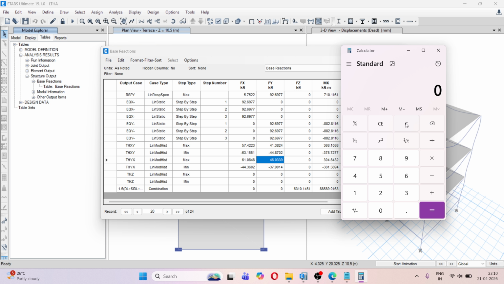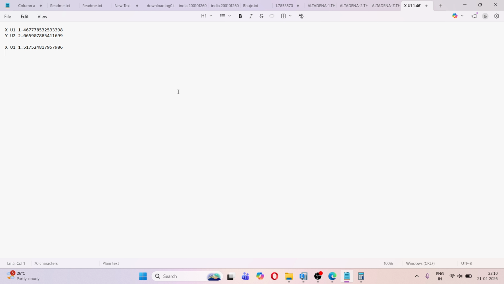So again I will clear, 92.6977 divided by 46.0339. So this is the factor. I will copy this in notepad. This is for Y direction, that is U2.